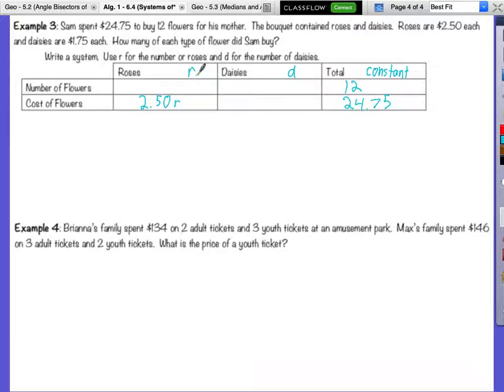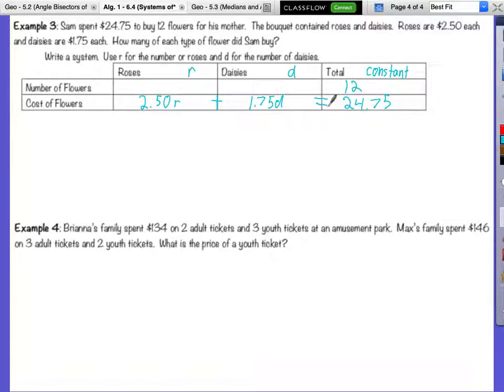Okay. What about the cost of the daisies? How could we write that one, Sam? 1.75D. Very good. Now, what would these two costs be doing? The 2.50R and the 1.75D? They'll be adding to each other. You're going to add up your costs. You'll already be multiplying the 2.50 times the number of roses and the 1.75 times the number of daisies. You'll be adding the total cost. Because what this is saying is, this is the cost of all the roses, this is the cost of all the daisies, added together, and it will equal your total cost.